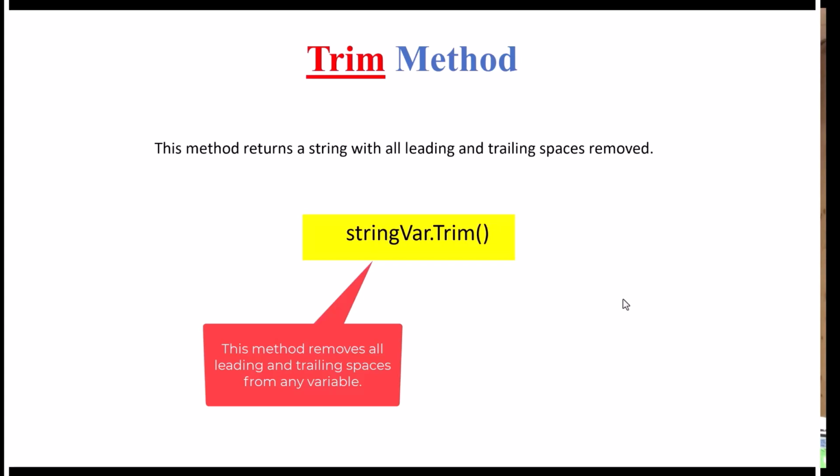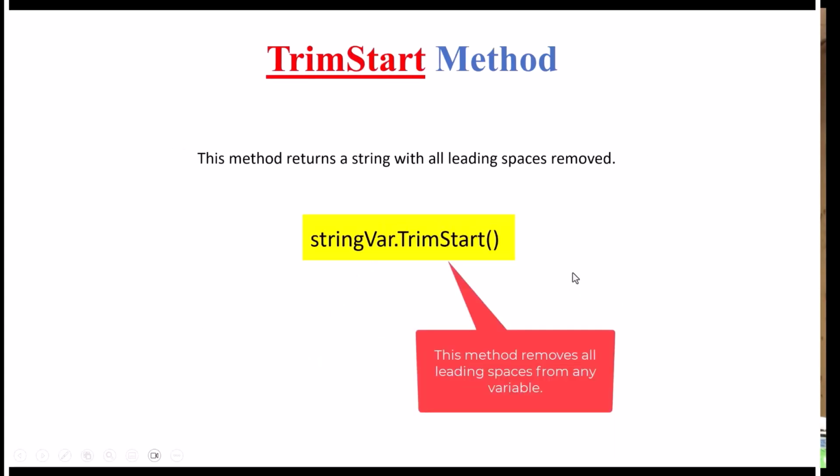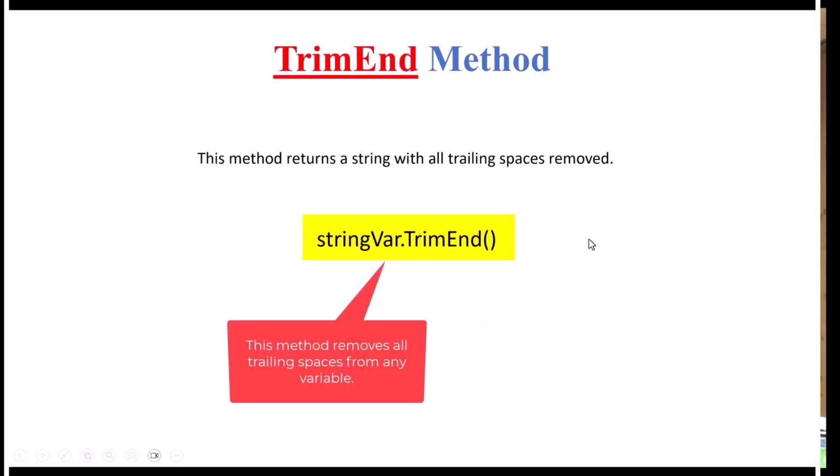Later on, you might extract that. You want to bring that into your program, and you want to print out the names so they look good because they're going in a letter. Well, you don't want Bob space space Smith. You want Bob space Smith. You want to be able to trim that. So the Trim method gets rid of all leading and ending spaces from the variable that you're working with. TrimStart does the same thing, except it only removes the leading spaces from that variable. And string TrimEnd gets rid of all the trailing spaces in a particular variable.